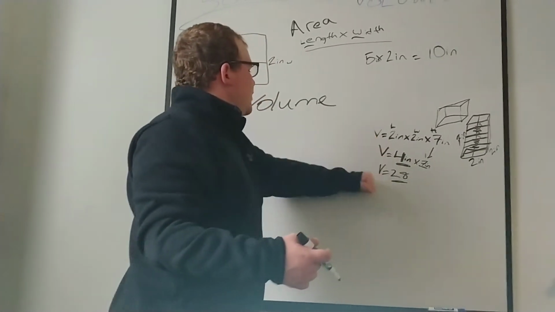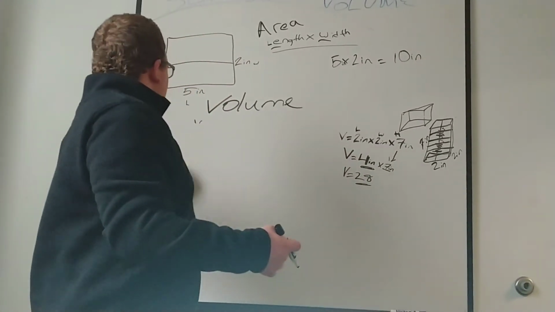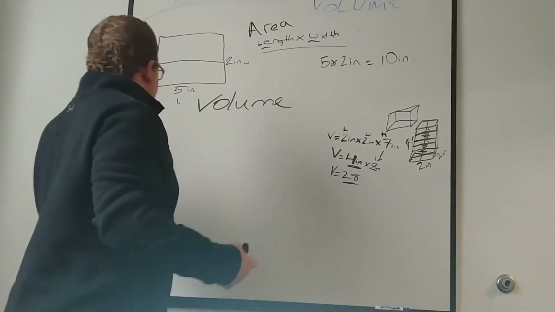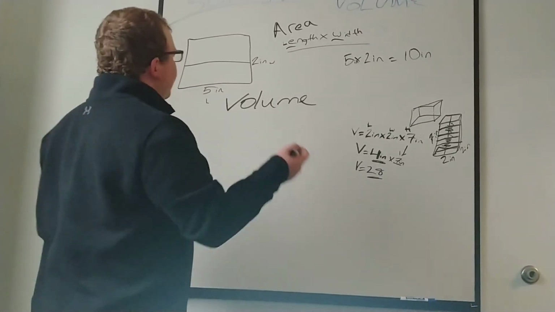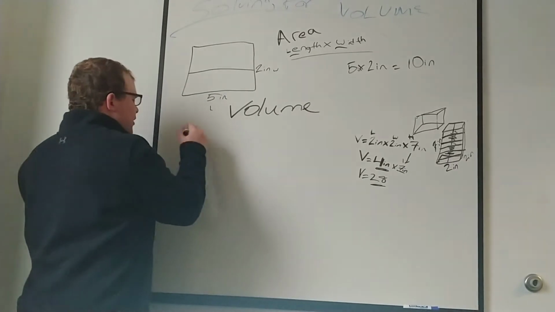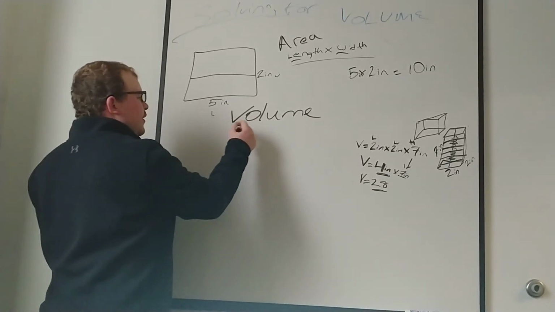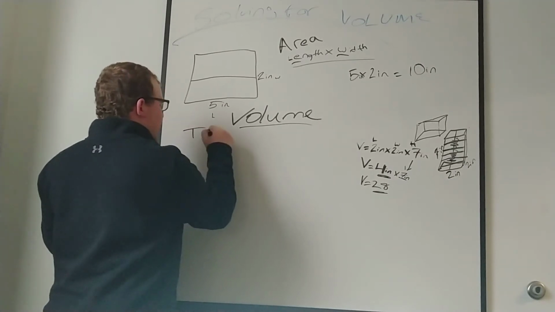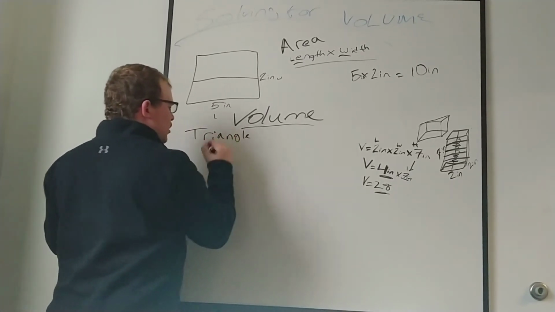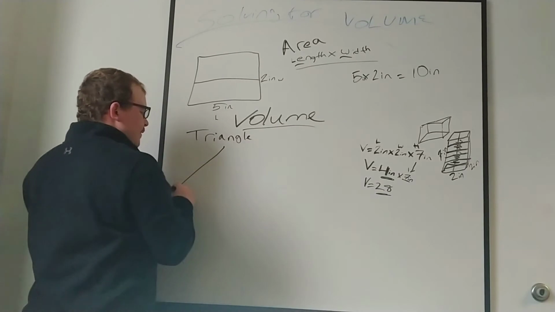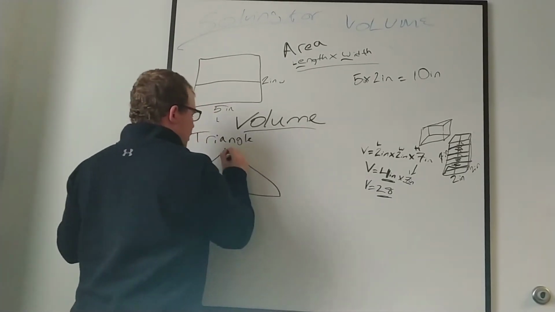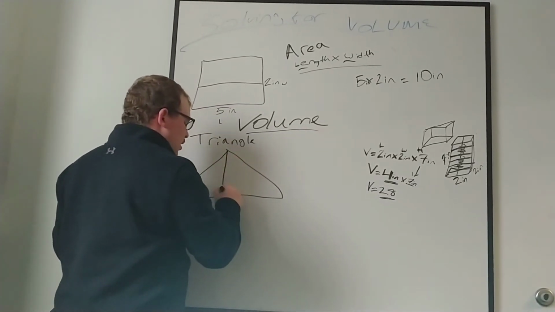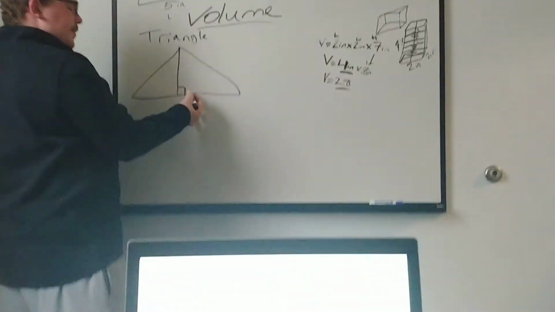So for some of the students who've learned it early, here's what you are going to do. Instead of multiplying a rectangular prism, you are going to be going over the volume of a triangle, okay? Our triangle. Okay? So we're going to have our triangle right here. Does anybody know what this means?